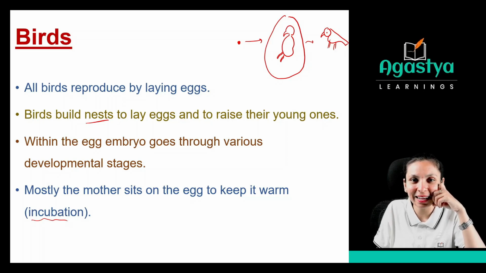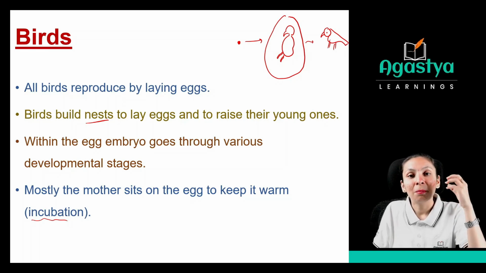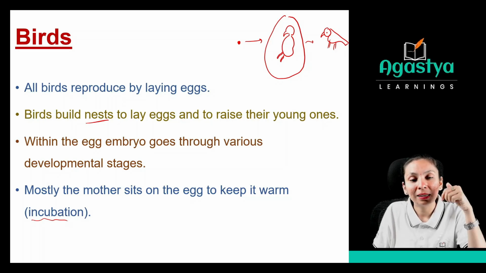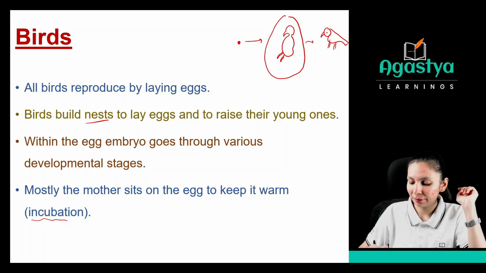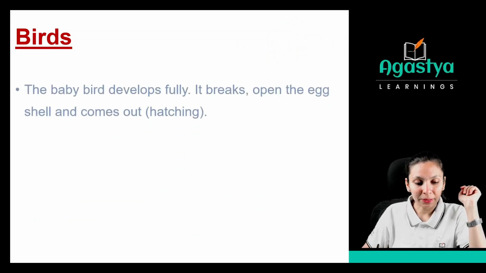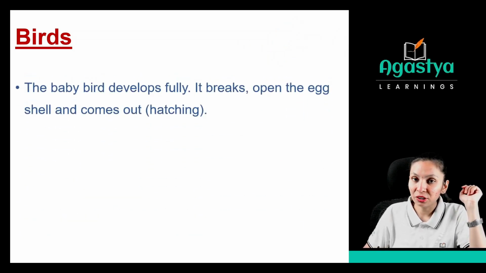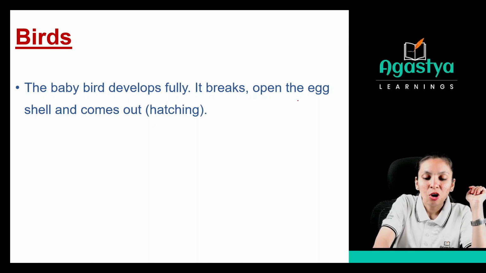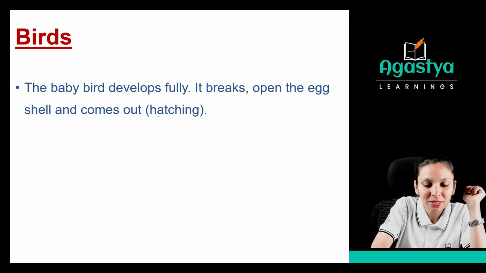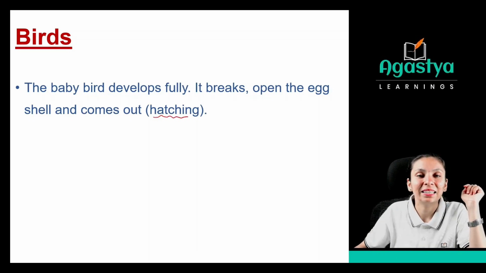Yes, it is like that? No. Both mother and father love their child. But as the father has to move out to get food, the mother will keep their eggs safe. Now see, the baby bird develops fully. It breaks open the eggshell and comes out, and this process is called hatching.